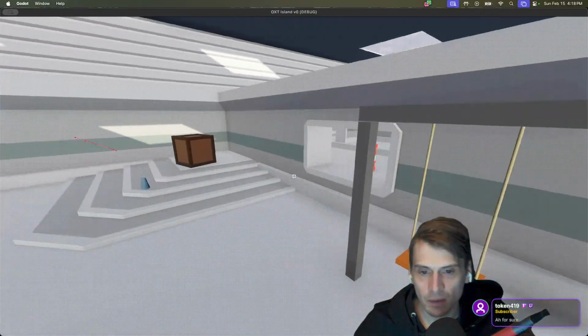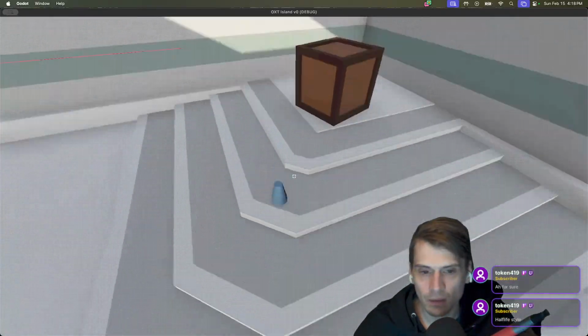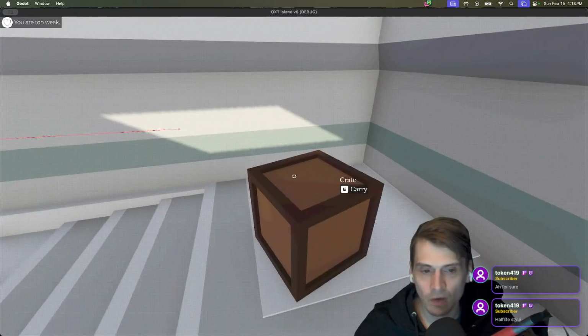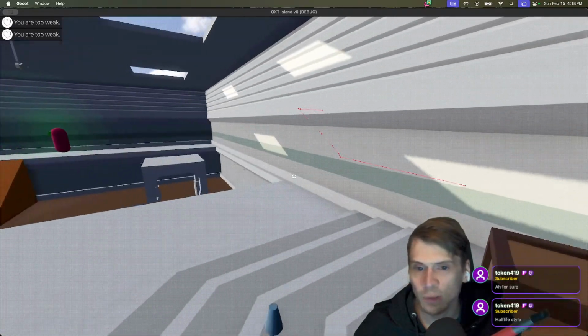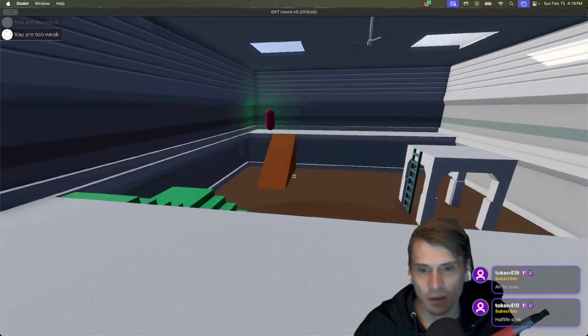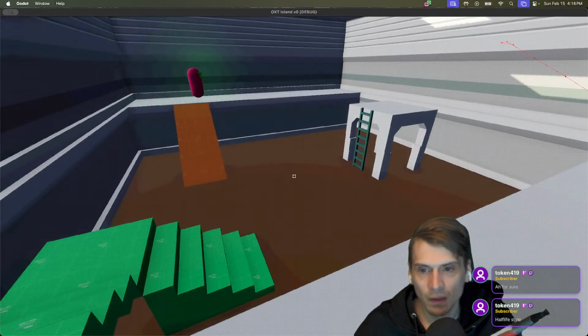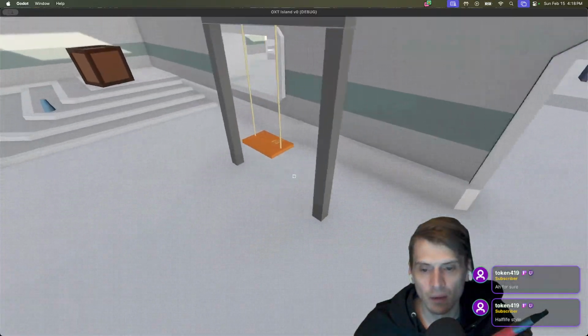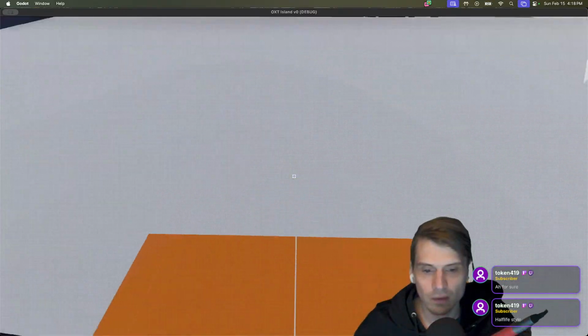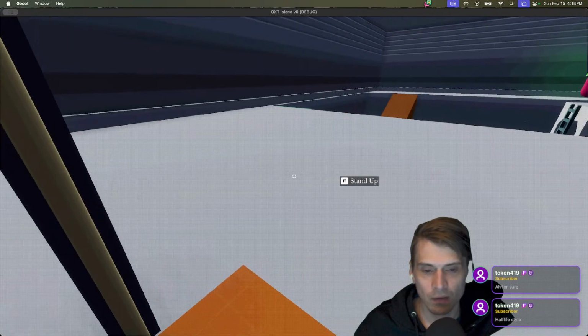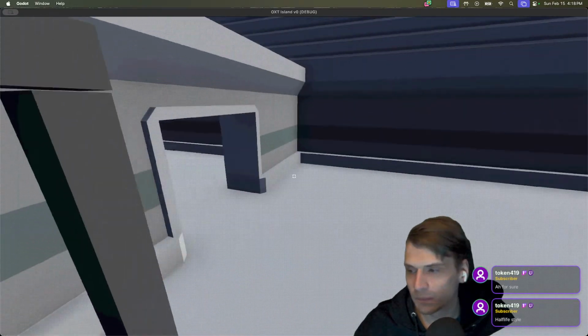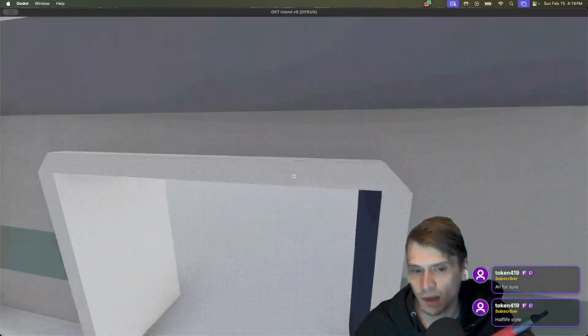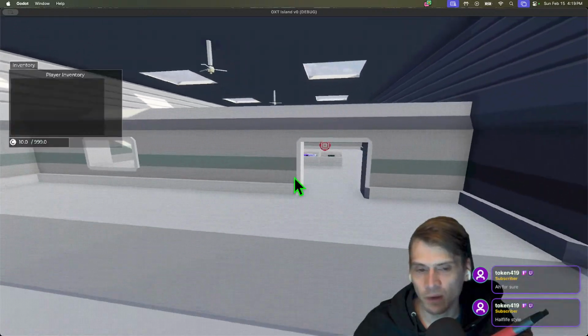It's an enemy. Oh, a crate. That's a good thing. I am too weak? A swing? I can sit. Doesn't let me swing, though. Yeah, exactly. Half-Life style. But this also has an inventory.